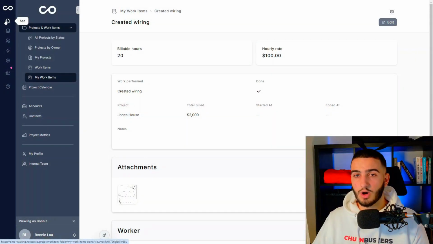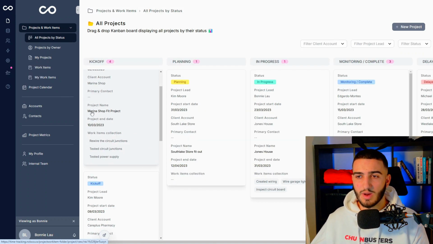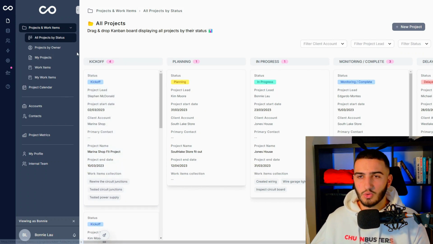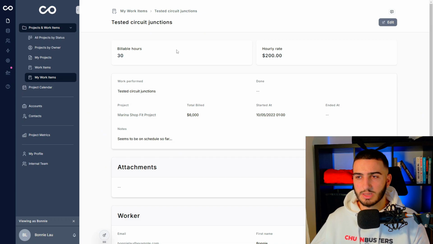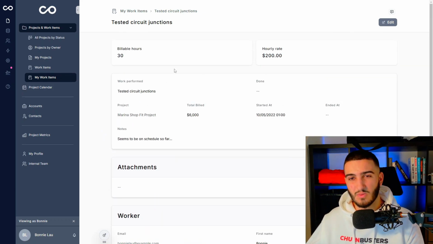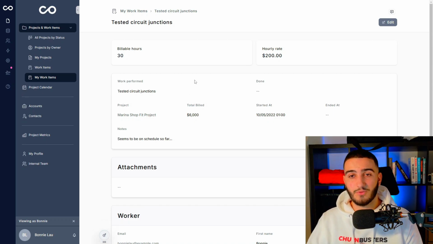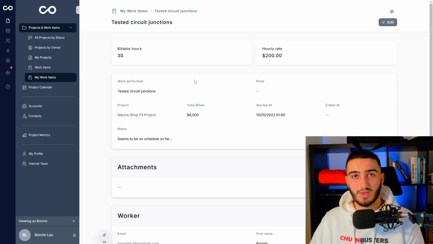Like I said, in this example, I'm just building off the existing template. And so far, I'm not too disappointed with it, in all honesty. I mean, this is a great starting place. But the one cool thing that I really care about is within my work item specifically, if I go over to an individual work item, you can see the work can come in and see all this information. However, not all of this is relevant to time tracking. So what I'm actually going to do is edit this and add a functionality to firstly track the amount of time the employees actually spend on this individual project.